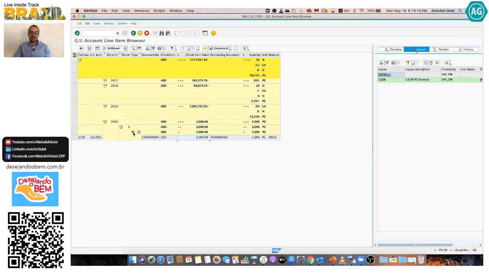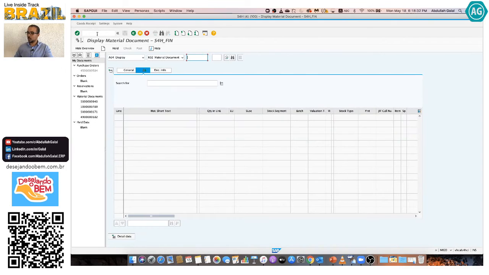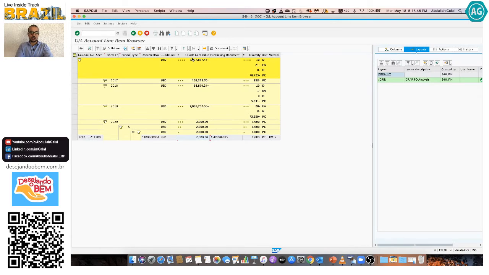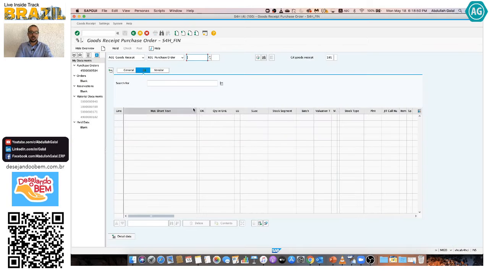I'm going to post the goods receipt. So let's go back and open a new window, /O. Goods receipt is transaction MIGO. So now I'm going to post a goods receipt. First of all, you have to choose here what you are doing. So this is a goods receipt based on a purchase order. And then I have to enter the purchase order number here. So I will switch the screen and copy this one. Switch back. And this is our PO number. Okay.